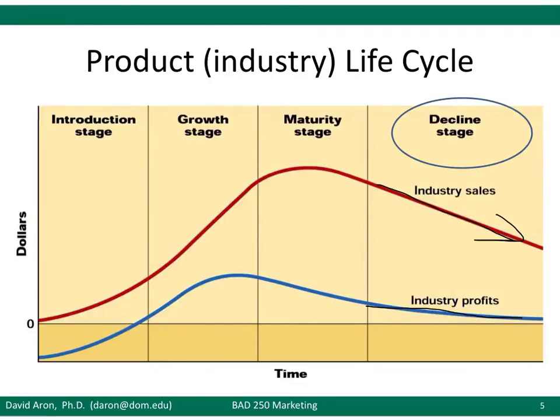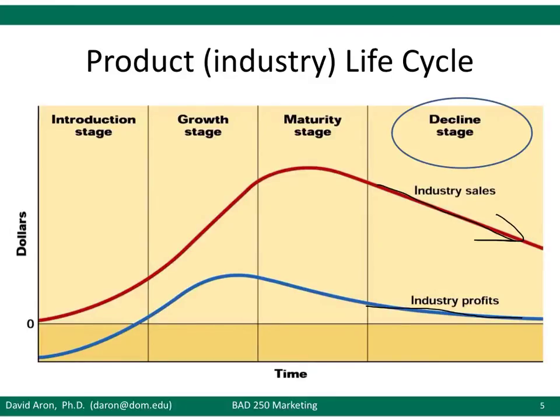One is to attempt to postpone the decline by continuing those strategies that you were using at the maturity stage, finding new customers for your product, stealing market share from your competitors. Stealing, I guess, isn't the best word to use, but competitively gaining market share from your rivals. Another option is just to accept the inevitability of the decline stage. And there are a couple of things you can do at this point then.